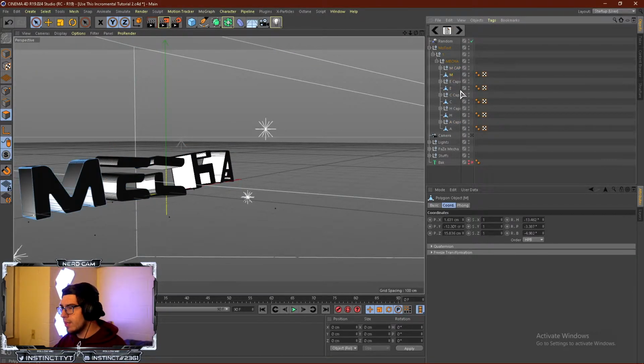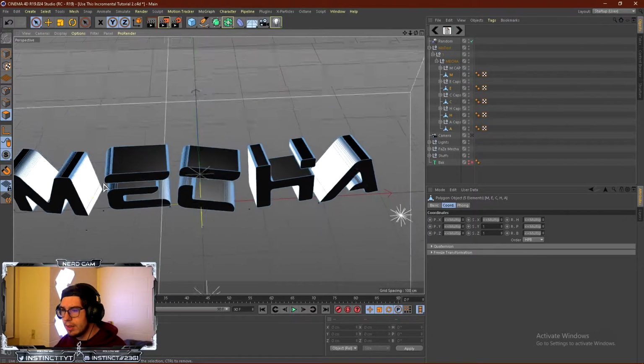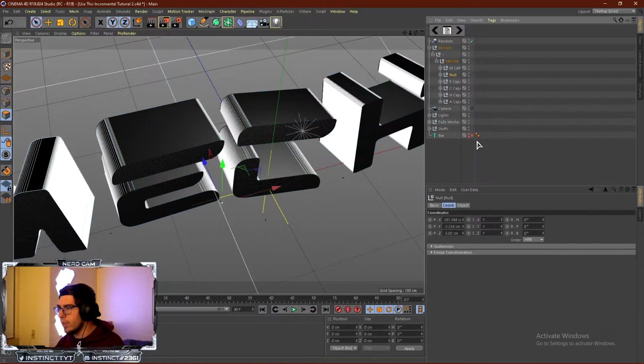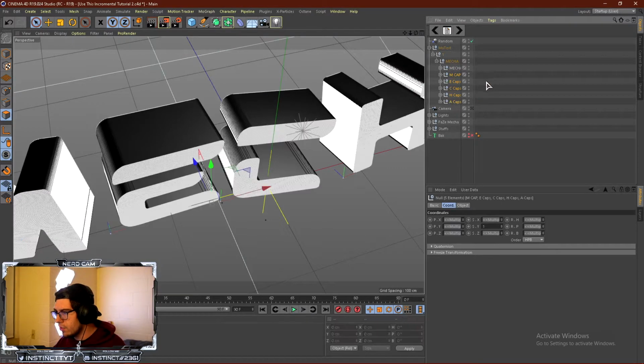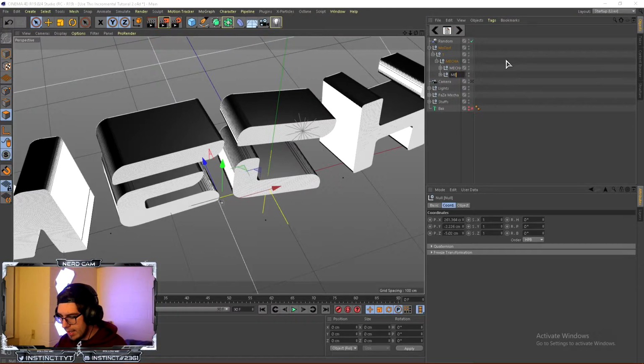What we can do now is select the M and hold Control, and this will let you select more than one layer. Basically, you want to select all the roundings, and you know it's going to be right when these little lines are blue on each letter. And we're going to hold Alt G once more, and this is the roundings. So I'm just going to write mecha roundings, or whatever your text is, roundings. This is just letting you know that these are the roundings and these are the caps. We can also group these caps, hold Alt G, make sure you select them all, of course. And we have mecha caps, or whatever your text is.